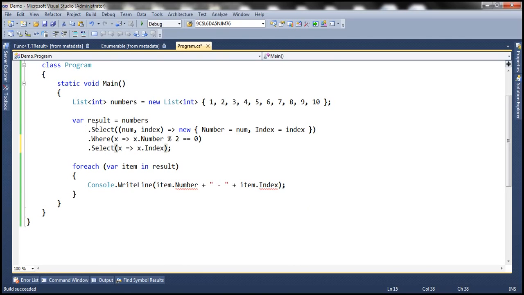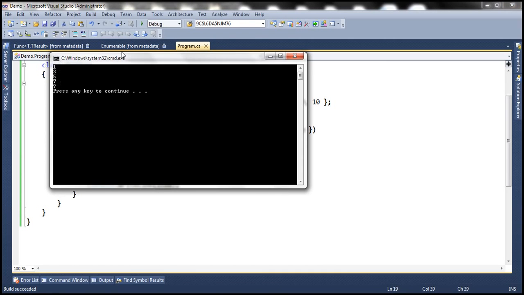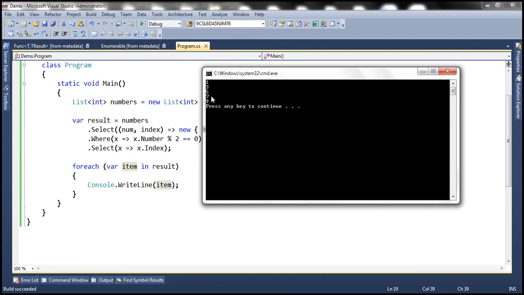So you can either use this anonymous type, but now when we look at this, the item will actually be an integer, right? So when we run this, it should print the index positions of all the even numbers: 2, 4, 6, 8, 10.